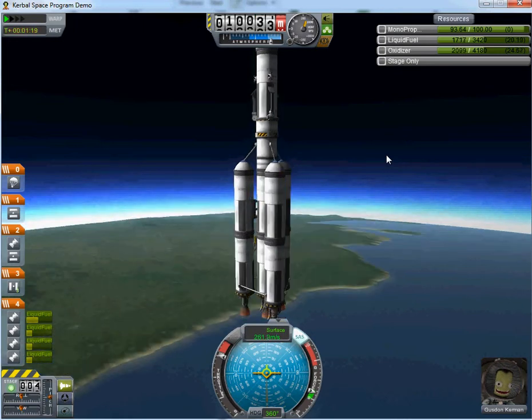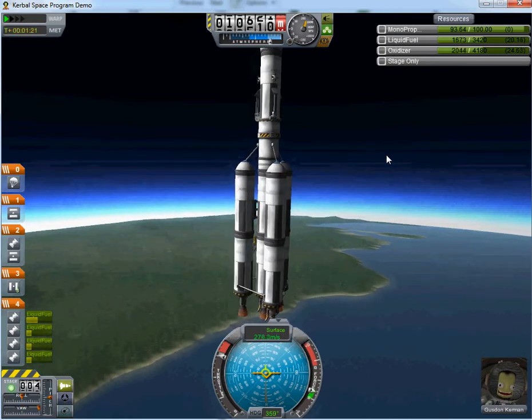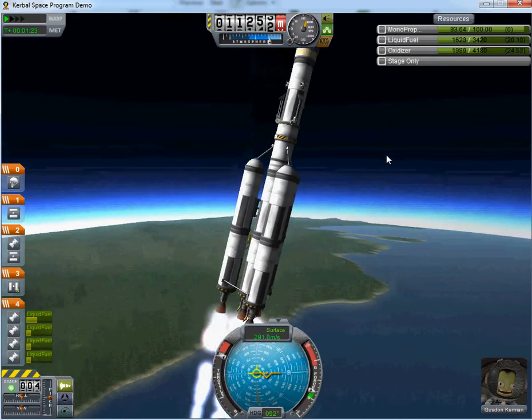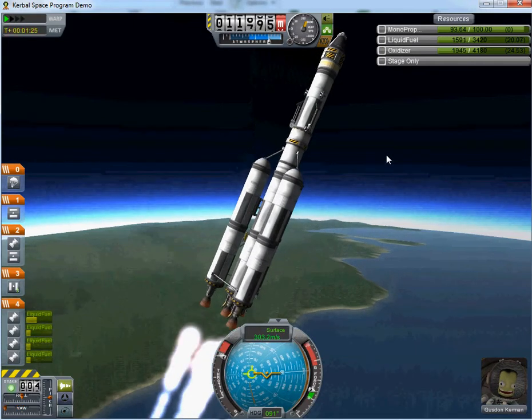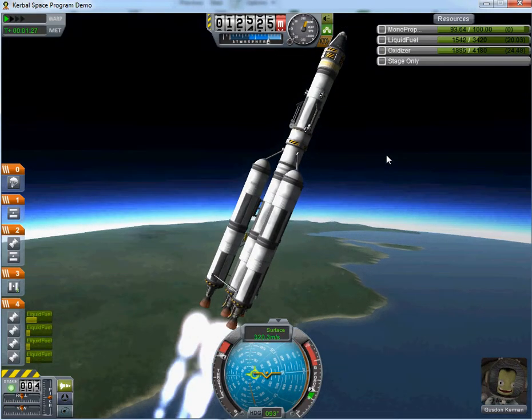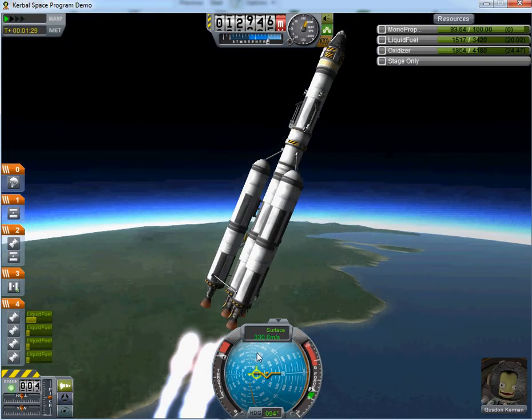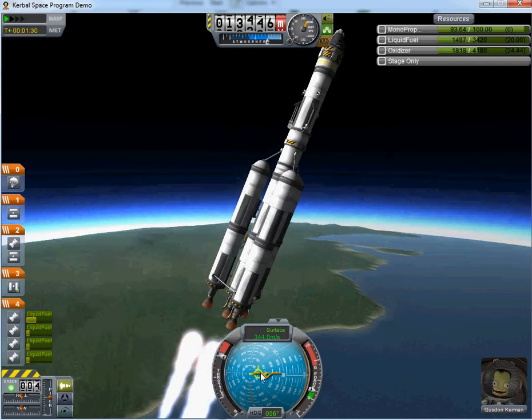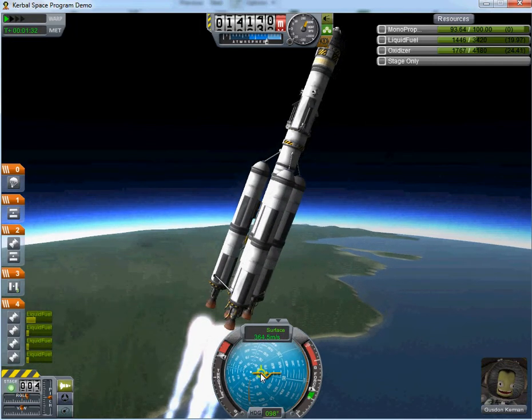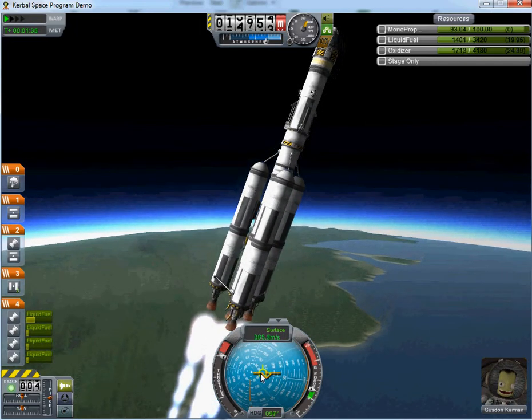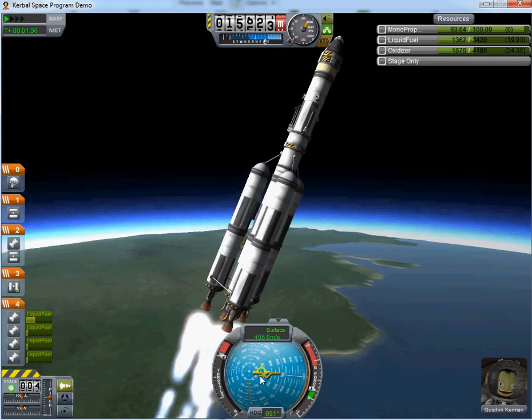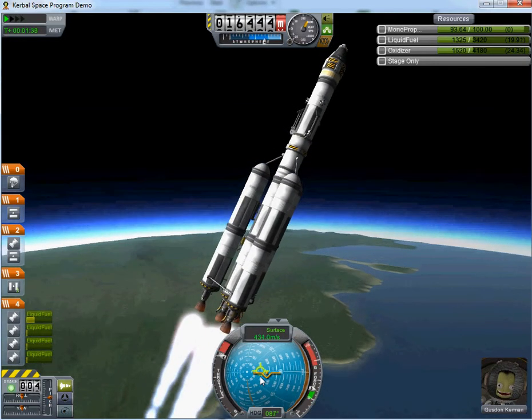I'm getting close to about 10,000 feet, so I'm going to take off T, and I'm going to start turning myself to do my gravity turn. Normally you would not want to do too steep of a turn, so make sure that the yellow indicator on the nav ball, which is your prograde vector indicator, is maybe leading a little bit, and you wait for it to catch up to you before doing any more of an adjustment.